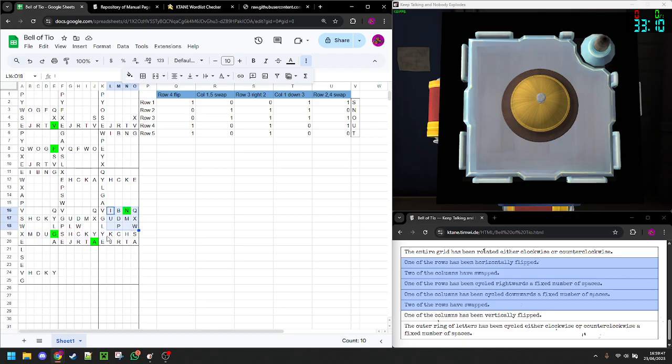So if the rest is the same, that means row 2 and 4 swap. So we should have this, right? L, V, E, S, G. Perfect. Input has been reset.